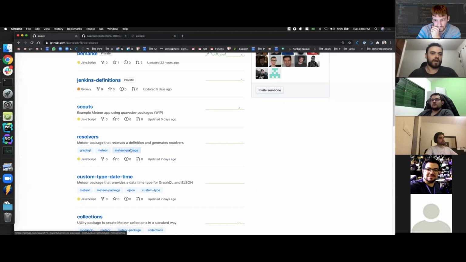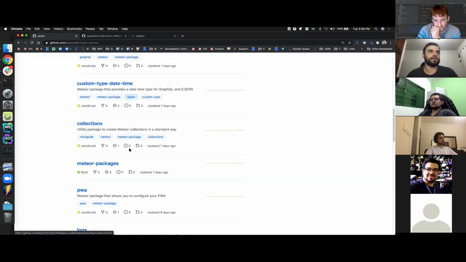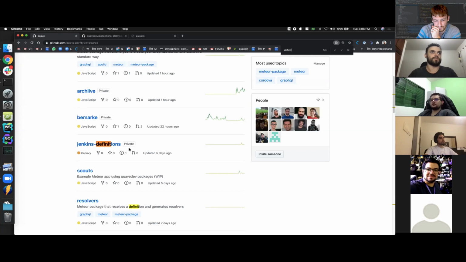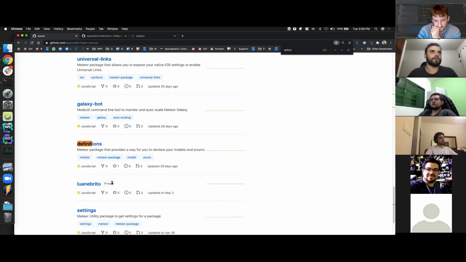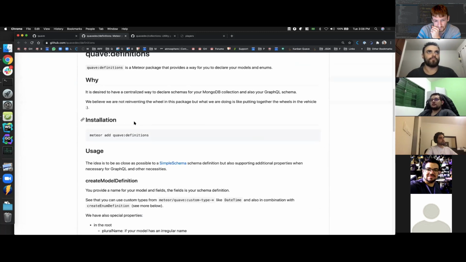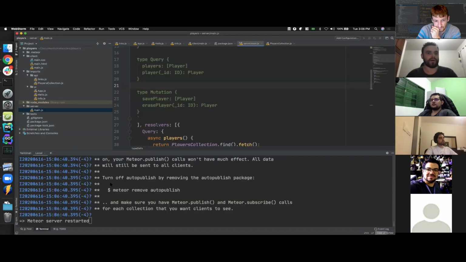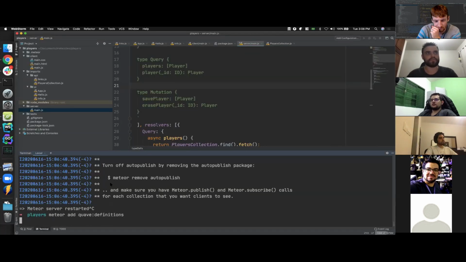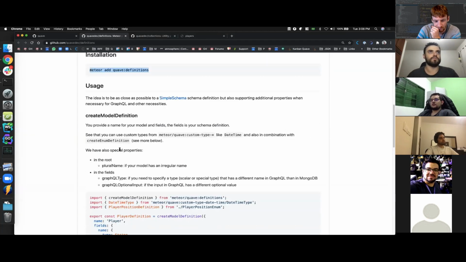Because of that, I have many different packages, but I have a package here that's called definitions. It's like a model, if you are coming from an ORM type of project. I can just define whatever my object is expected to be, and then I can produce some content based on the types. Let me show you what I'm saying.